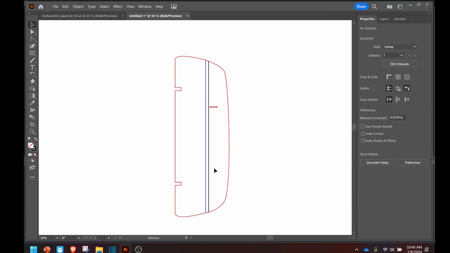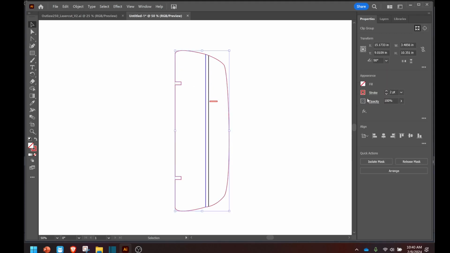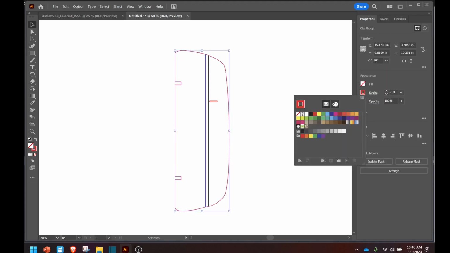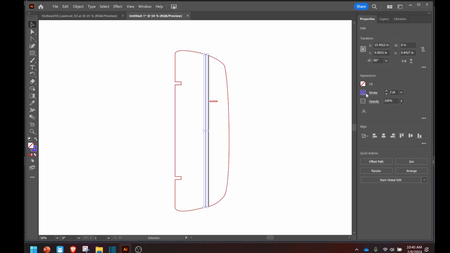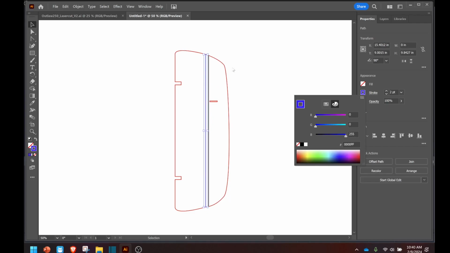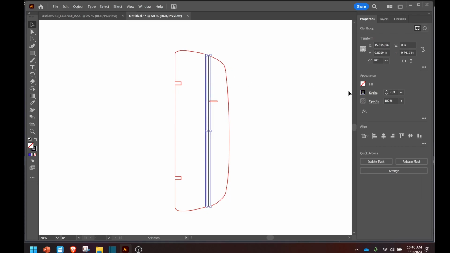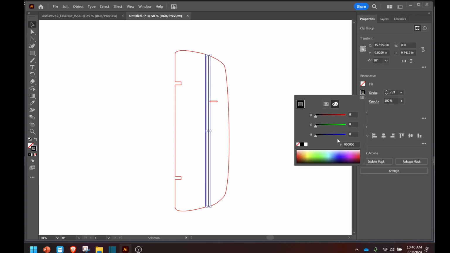We're in business. Now, of course, once you have this modified to your liking, you still need to remember to change the line colors if you haven't done that already. These colors should already be correct, but we can check them. So go here and we'll make sure we have the RGB red. Okay, good. RGB blue. Okay, and this happens to have a black line as well. RGB black. Okay, good. Those are all correct.